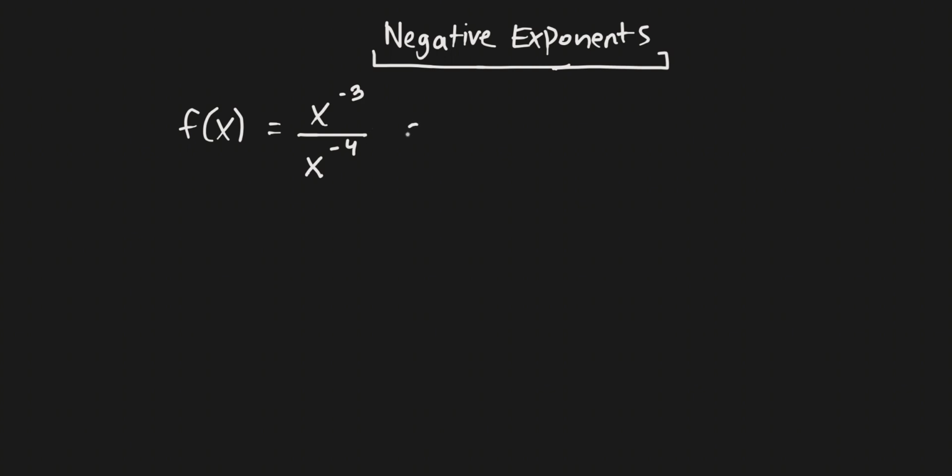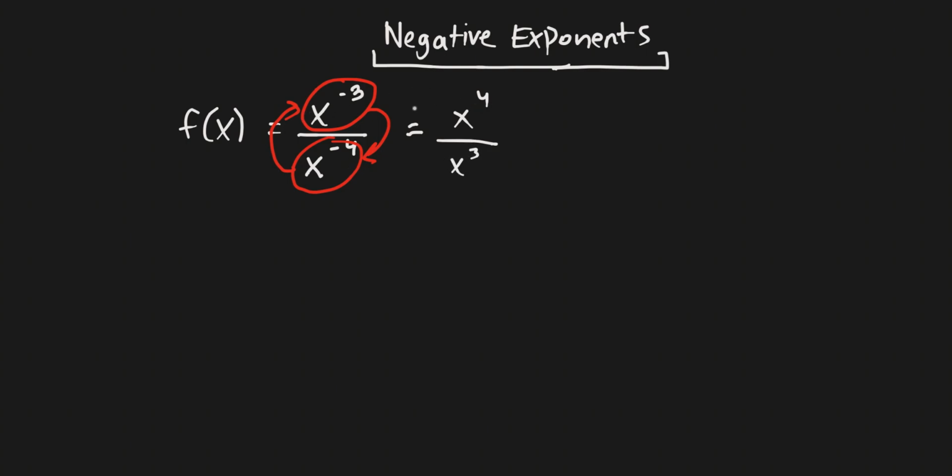So this is just going to be equal to, remember, whenever we have a negative exponent, we just bring it down or bring it up. This is negative, so we can bring this down, but we have a negative here as well, so we can bring this one up. So it's like a cycle. This just becomes x to the fourth power, bringing that one up, over x to the third power. Remember to make them positive.